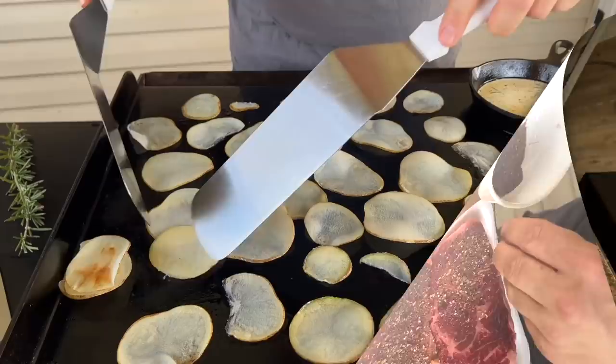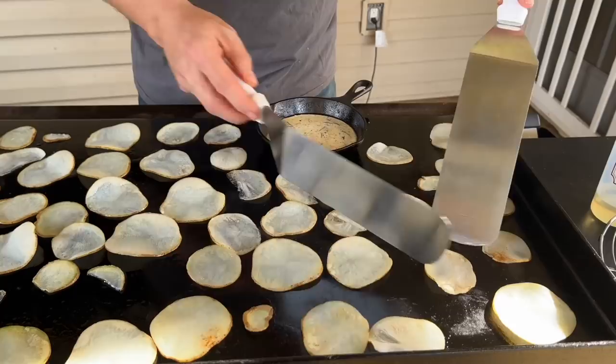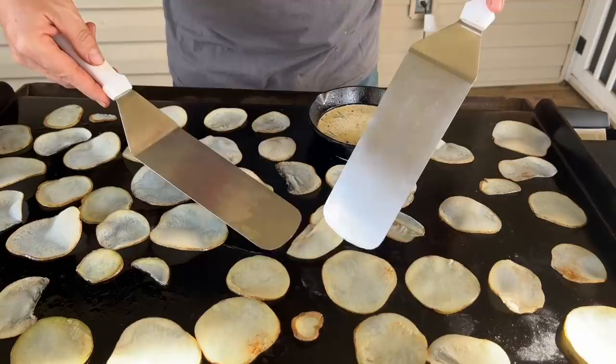All right, remember, you're only trying to cook these potatoes about halfway. It happens very quick. I've probably let them go a hair too long on one side. That's fine, we can make up the difference on the other side. Plus, when some of them tear, you can set those to the side and use those for later. You definitely want some good, nice, perfect pieces on the bottom to protect your cast iron and the sauce.